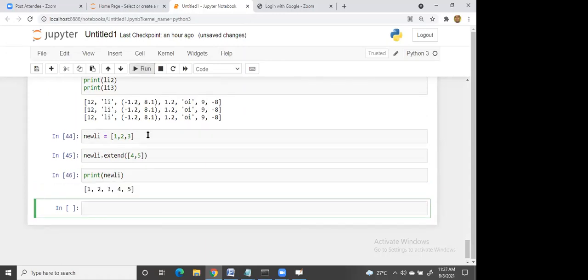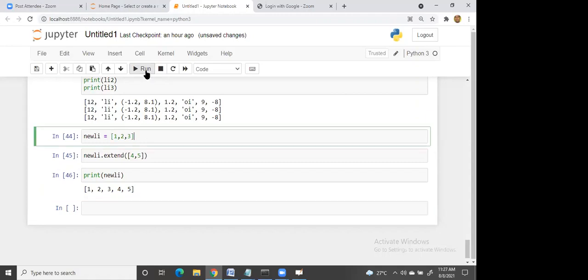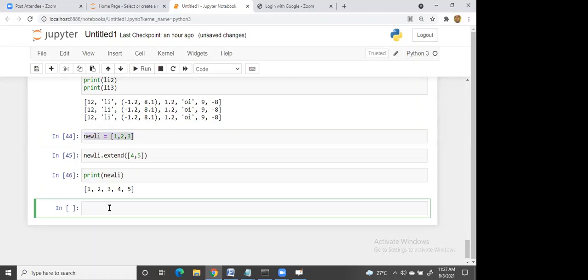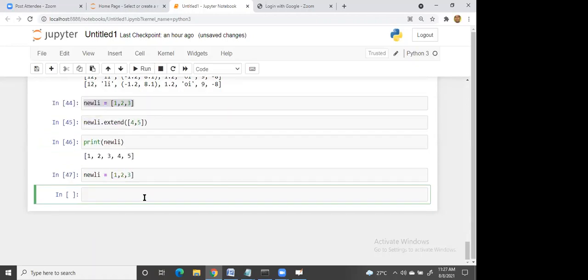Now I could have done the same thing by writing concatenation.